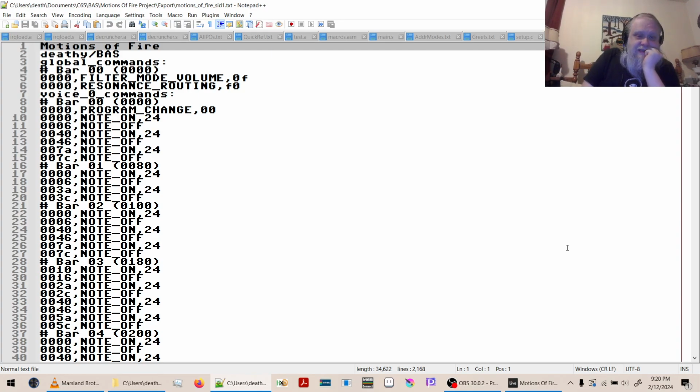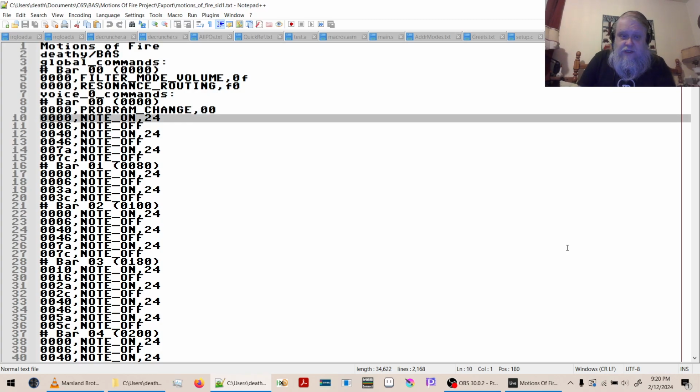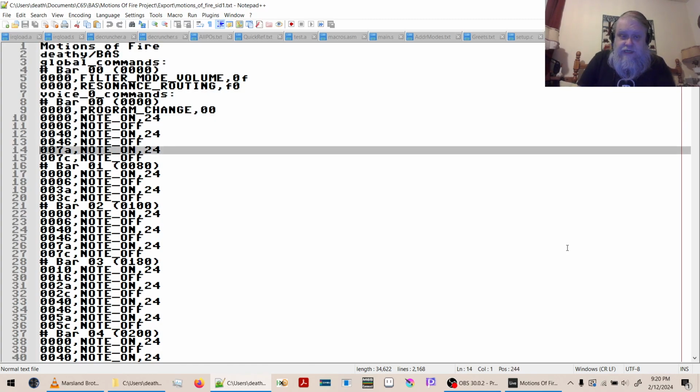These are basically all of the commands that it takes to reproduce the music. It resembles MIDI a little bit more than most trackers, but it's pretty recognizable data for people that are used to working with trackers.